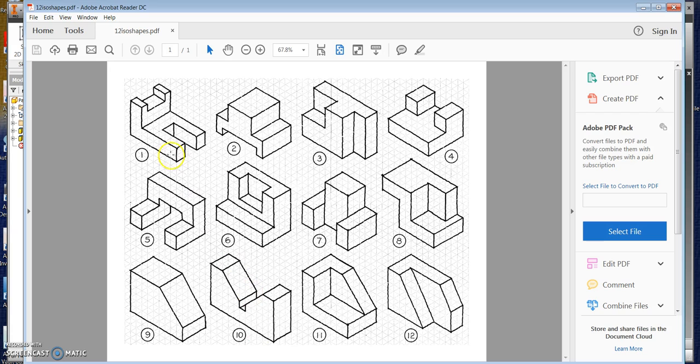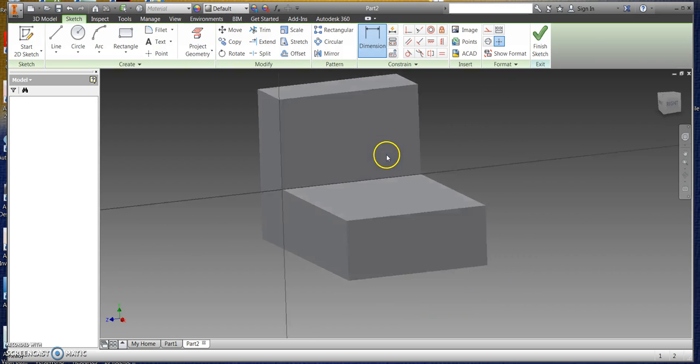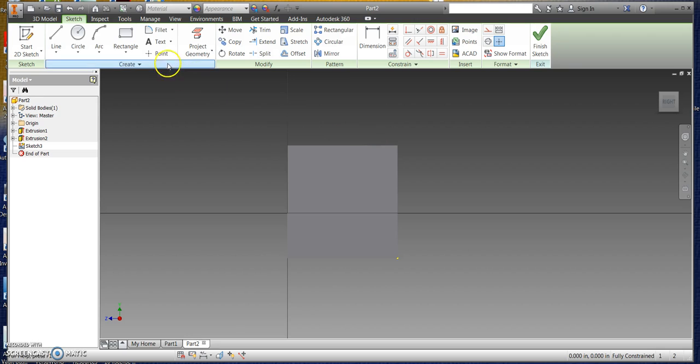Now, the next thing that we'll need to do, let's try to create this cut right here to go through. So I'm going to click on this face right here. I'm going to create a rectangle that is 1 inch tall by 3 inches wide. So 1 by 3. So I click on this face, click on this sketch tool, and click a rectangle and make sure that you are right on the line.